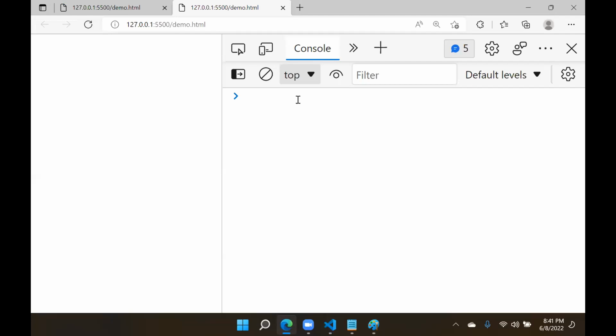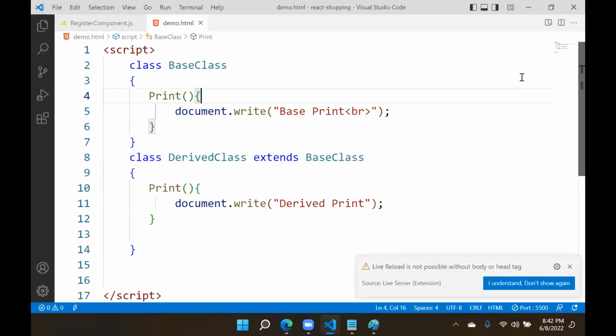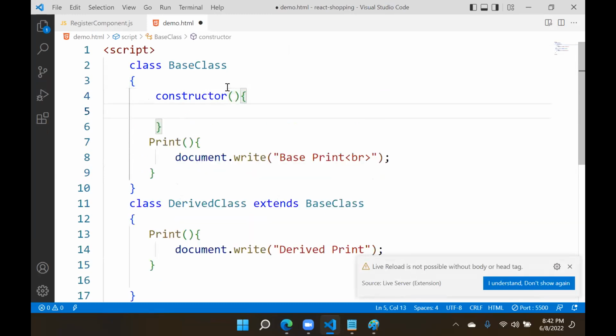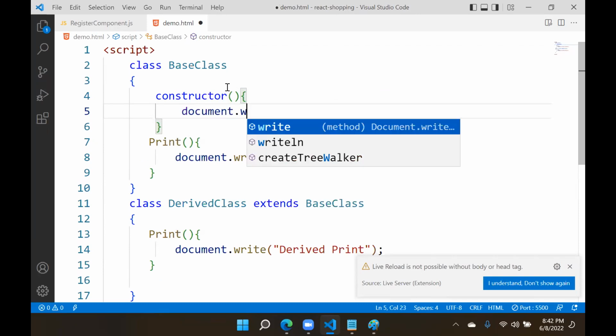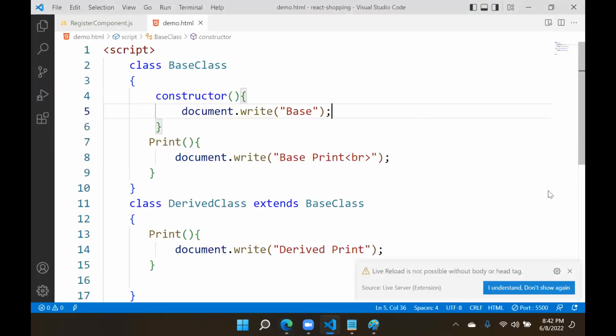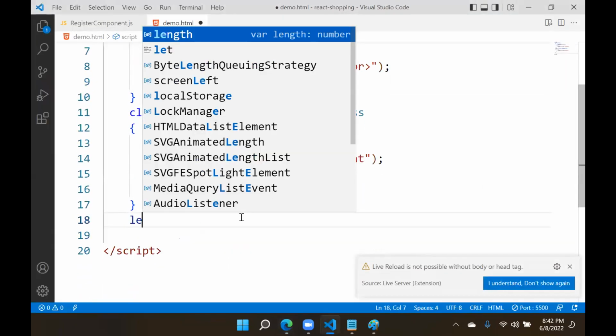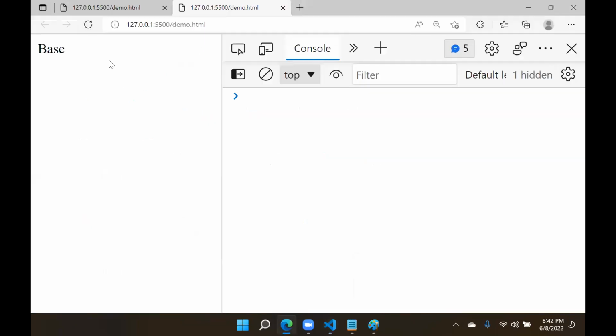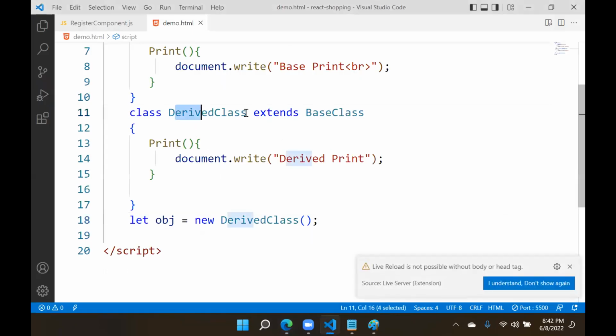Suppose the base class has a constructor and the derived class does not have one, document.write, this is base. And you can see the base constructor. We create an object now, let obj is equal to new Derived, and you can see that it is working fine. There is no error. That is required only when you are creating a constructor in the derived class.